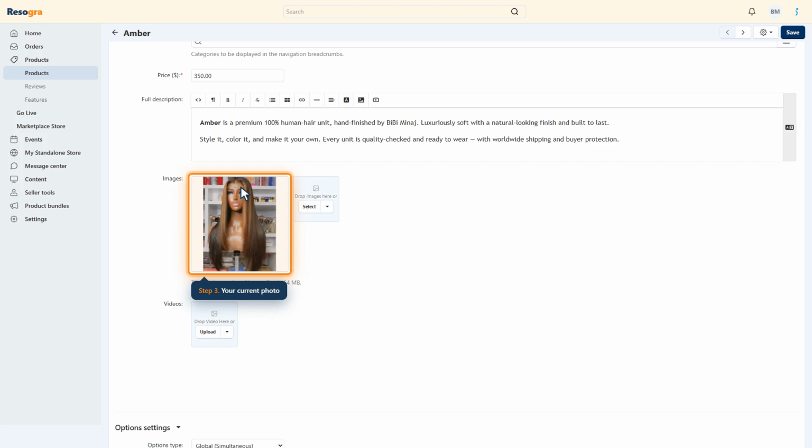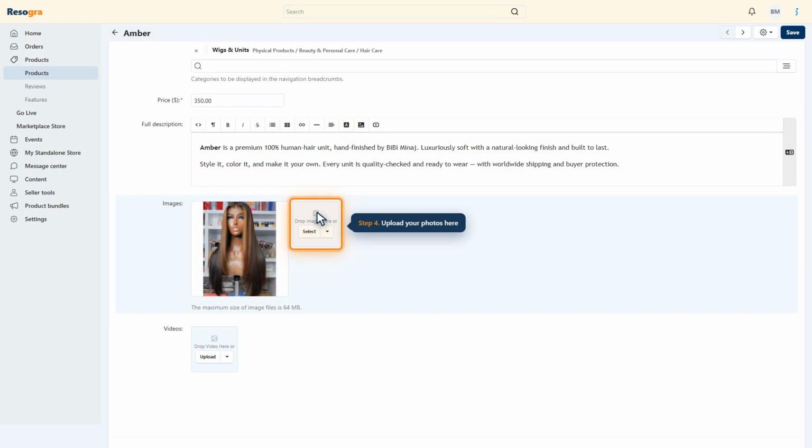To shoot photos like this with your phone, stand near a window for soft natural light, use a plain background, wipe your camera lens, and hold the phone steady. Never use the zoom. Step closer instead. Shoot 3 to 5 angles, the front, the back, a close-up of the details, and the product in use.